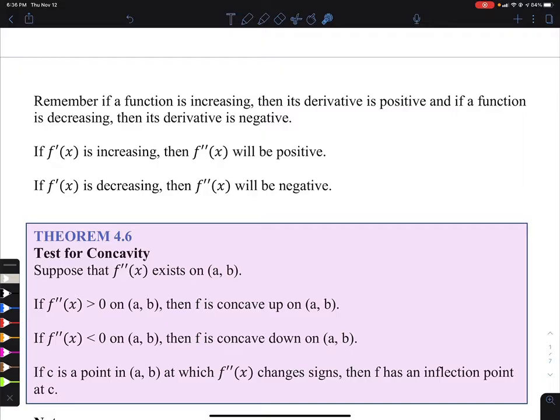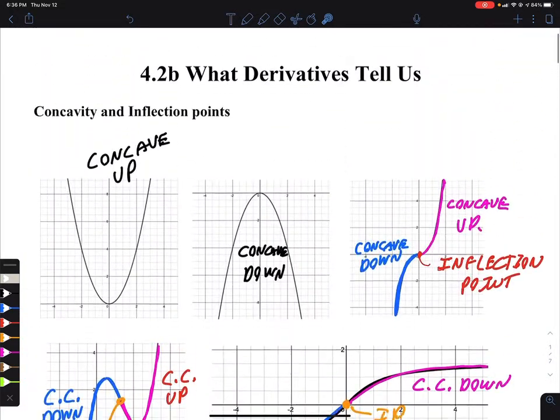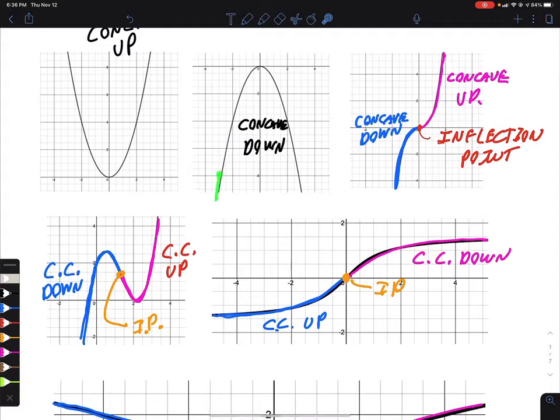Hugely important. So let's tie this in with what we just talked about. Here, the derivative went from big, smaller, smaller, 0, smaller, smaller. The derivative's decreasing. Therefore, the second derivative must be negative. Therefore, on a concave down function, the second derivative is negative. Check this out. Big negative, smaller negative, 0, small positive, big positive. Here the derivatives are increasing. But we learned if any function is increasing, its derivative is positive. So if the first derivative is increasing, the second derivative must be positive. So on a concave up function, the second derivative is positive.